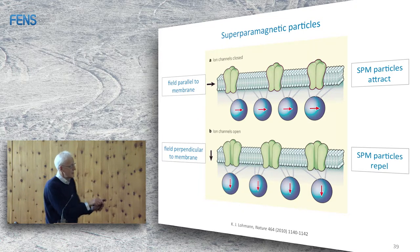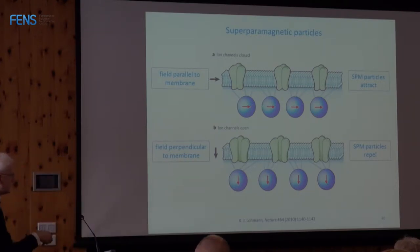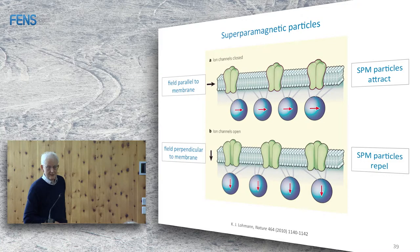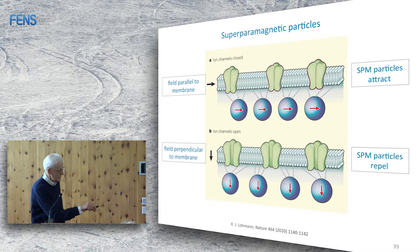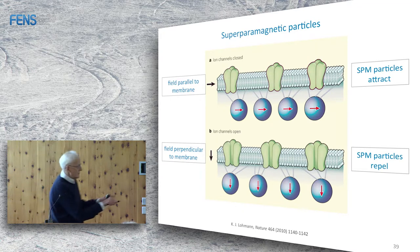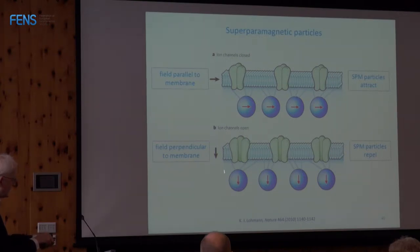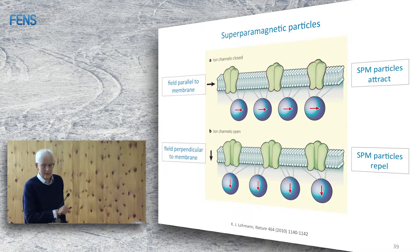And so with a field oriented like this, these magnetic moments attract one another because we've got a north pole here and a south pole there. And so these attract one another and contract the membrane a bit. If, however, the field is perpendicular to the membrane, then the magnetic moments are in this direction, and now, just like bar magnets, if you bring them together side by side, bringing a north pole towards a north pole and a south to a south, then they repel. And so this would expand the membrane and perhaps open ion channels. And that would be independent of the polarity of the field. So exactly inverting the direction of the field so it points up rather than down would give you exactly the same expansion of the membrane. And so that's a hypothetical inclination compass based on magnetite. Not clear why that might be light dependent, and very little evidence for it.